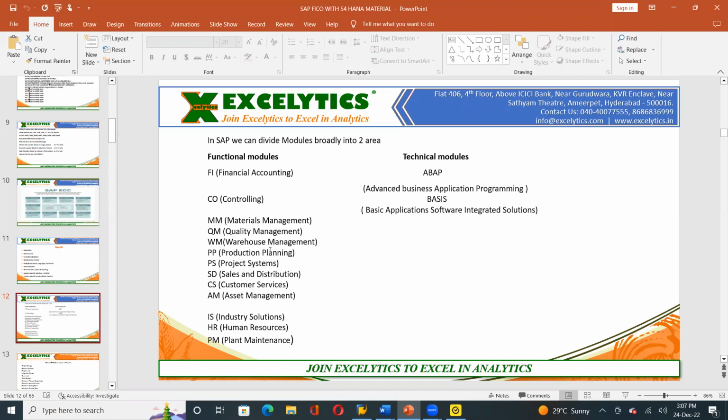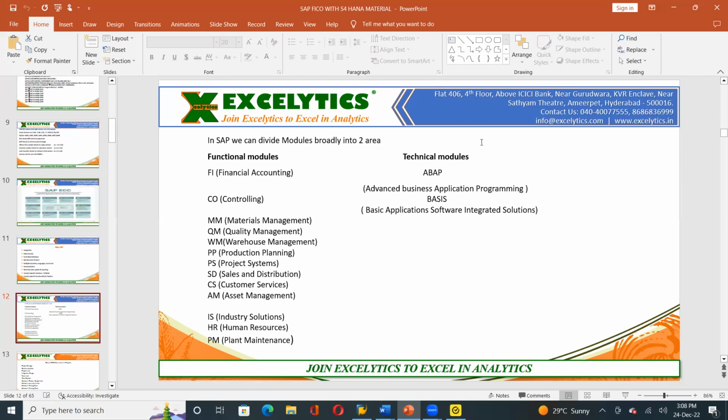Clear? Here I'm reiterating for everybody's benefit: what is the prerequisite? Logic is not required here. Programming knowledge is not required. Basic functional knowledge is required, 10 to 15%, that is nothing but your academic knowledge. That is required for these two modules. And the most important thing is the practice part. Practice, practice, practice, practice. That is the only mantra to succeed in these two modules or any other functional modules. No programming knowledge, nothing is required here, only practice.